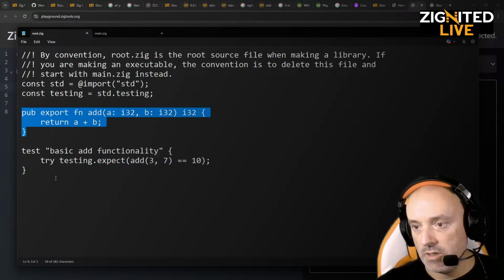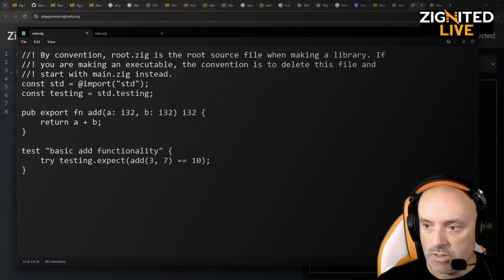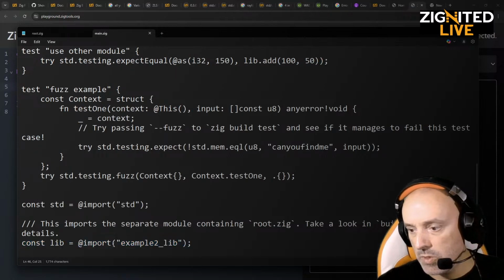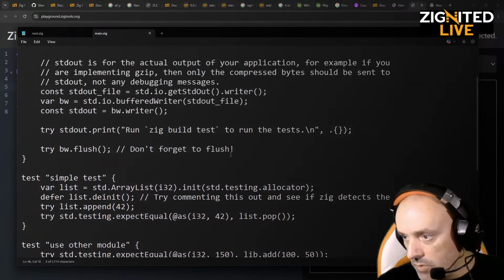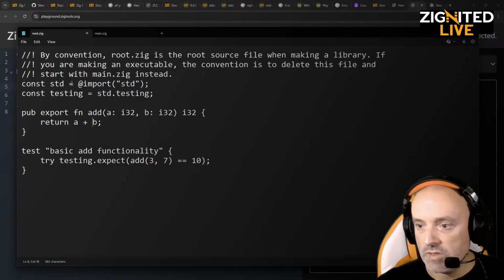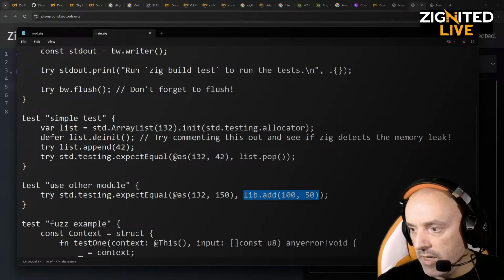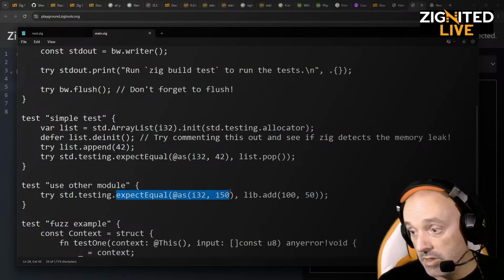So they are exporting here the function add, and then here they import it as example lib, and they call it internally lib, and then they say lib.add. So they are calling this function, they pass 150, and then they get result 150, and they just want to see that being equal.